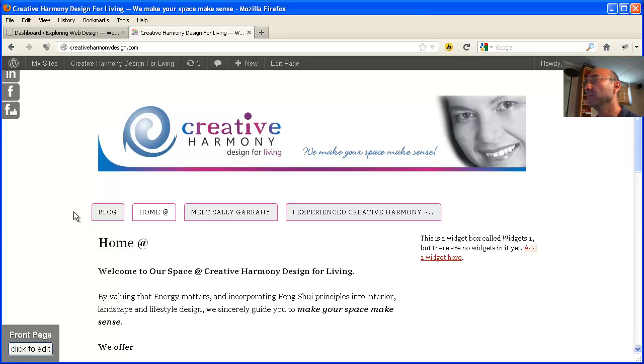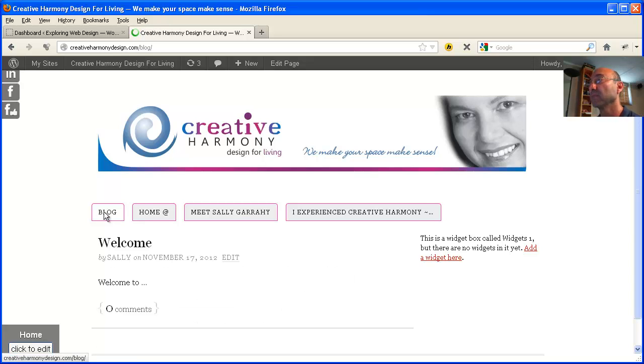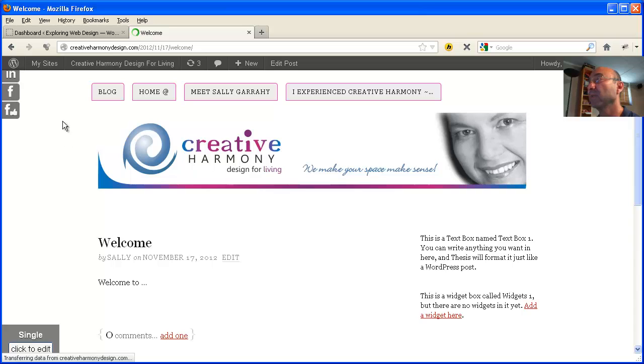Okay, now what you may have noticed is that on most pages, I've set it up so that the header image is clickable, as you can see there. That takes us back to our home page, and the menu sits underneath it. You may find in some cases that the menu sits above the header image, and that's simply because I haven't had a chance to update that particular template.